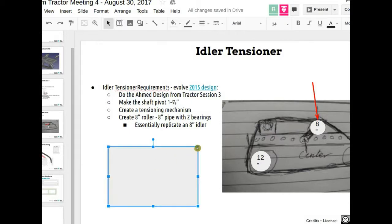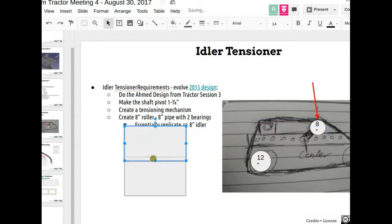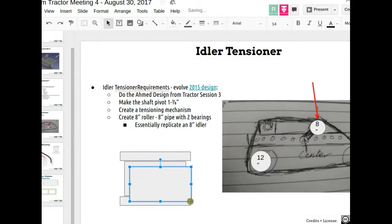So looking from the top, if that's the tractor with the tracks, it's got the tracks on the sides. What I would do, the first thing to note is that the idler shafts everywhere, they go for the wheels, they go through the whole frame. They go through the whole thing. Why? Two point attachment, it's stability. So you got those shafts, they're a little thicker than probably they should be.